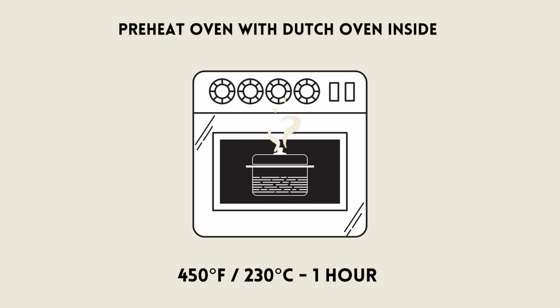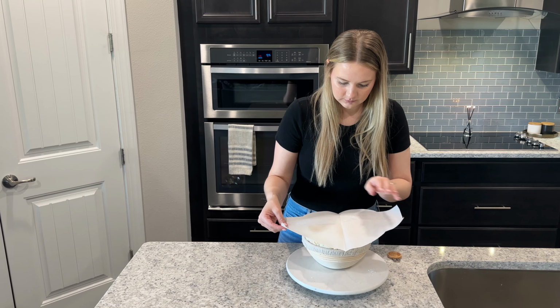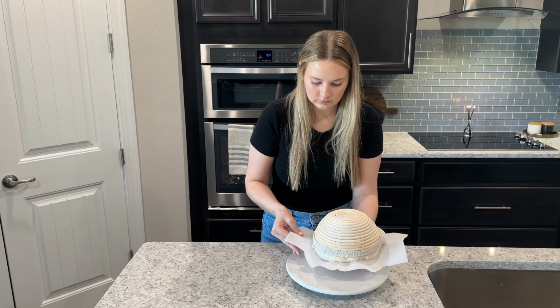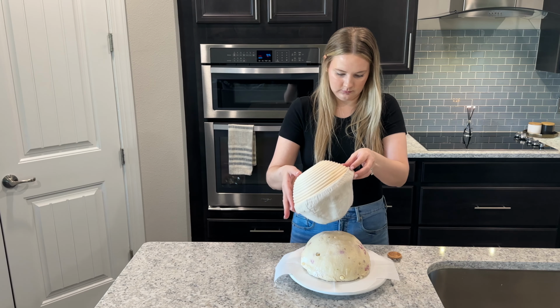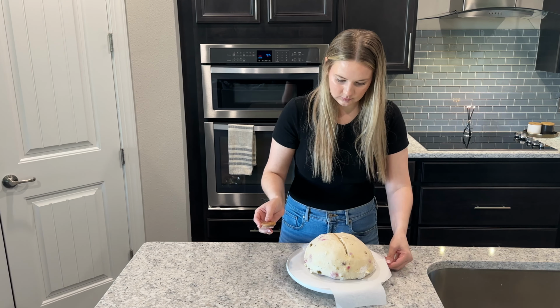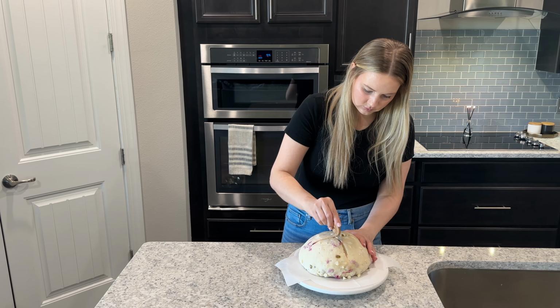After allowing the dough to rest in the fridge, preheat your oven with a Dutch oven inside to 450 degrees for about 1 hour. Once your oven is preheated, remove your dough from the fridge and very gently flip it out of its banneton onto a piece of parchment paper. Score the top of the dough. I tend to skip decorative scoring on these really filled loaves. I just do the deep expansion scores on the top. I find this helps keep the dough shape a little bit better.